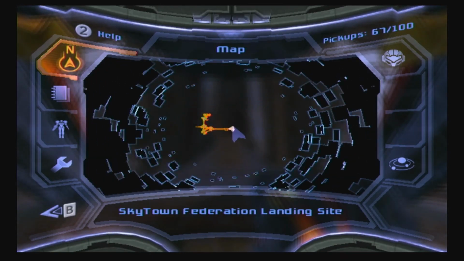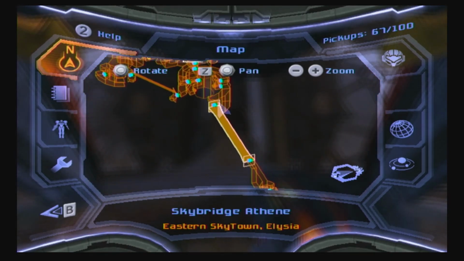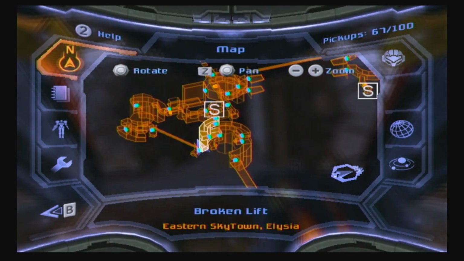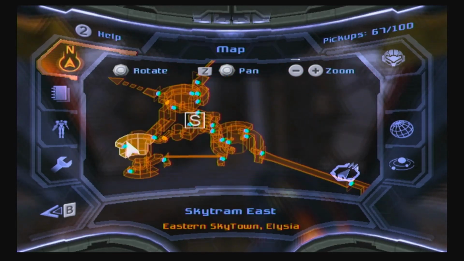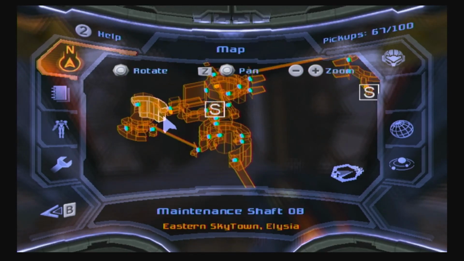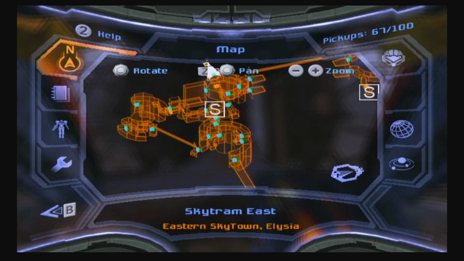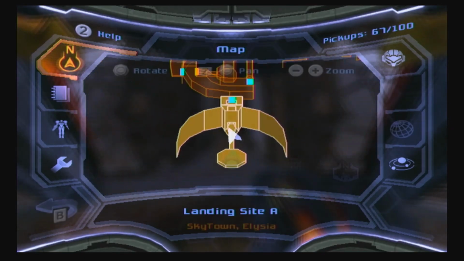here. So on landing site B, we actually need to go all the way in to, where is it? I believe it's right here. Not the turbine chamber. It's one of these. The Chozo Observatory. Once we get Spider Ball, we're going to hop back to it. And there's a reason we need to hop back to it, and you'll see why. But, as of right now, we do need to go get Spider Ball.